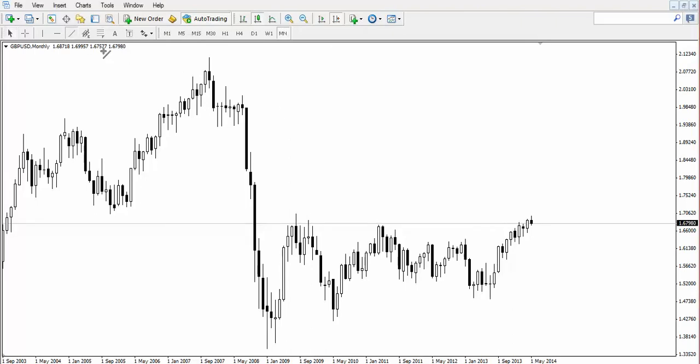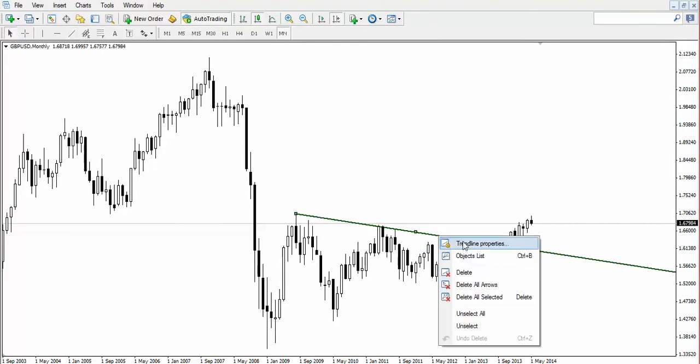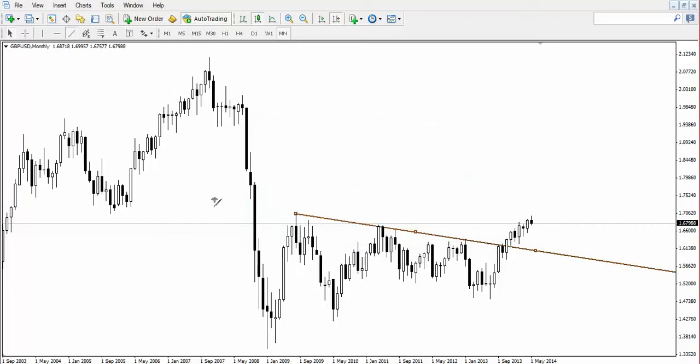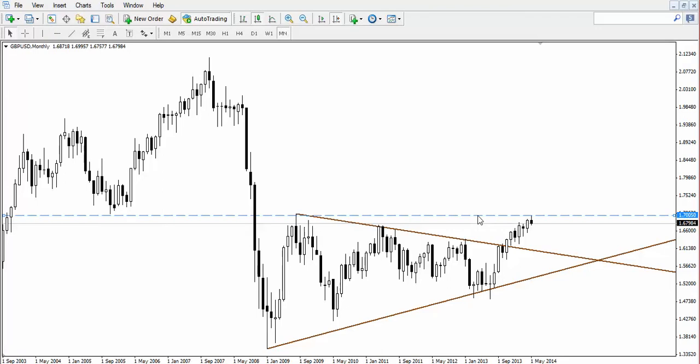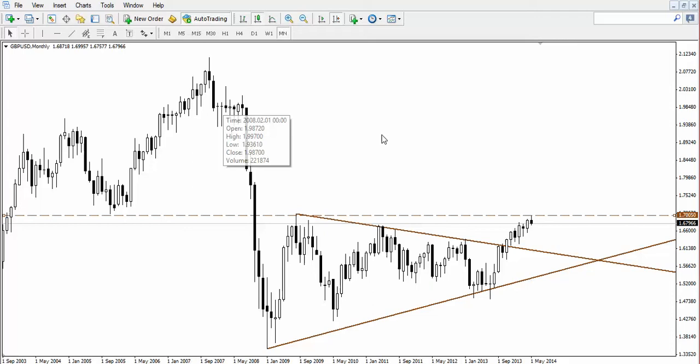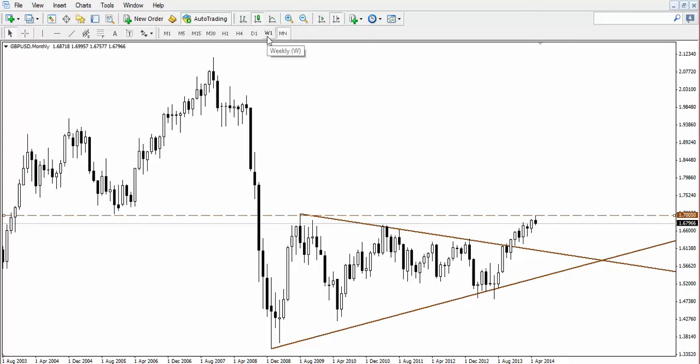So starting off with the monthly chart, you can see that there was a trend line here that has been broken a few months ago, along with a rising trend line coming up through the bottoms here. So I feel that there's an opportunity for price to drop down to at least touch or retest this trend line here. However, we're also at monthly resistance, which is shown by this dashed line. So that's where I am on the monthly chart.